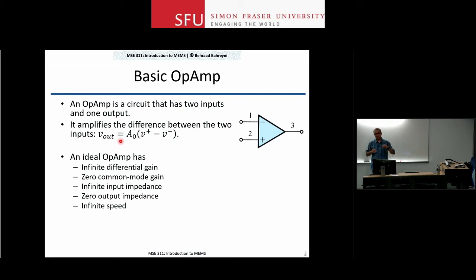A typical op-amp can actually be really, really close to the other ones. Infinite speed obviously is a bit of a challenge, but for some applications you can also have infinite speed. If you're amplifying the signal that comes from a thermocouple that is measuring the temperature in this room, those things change on the order of, let's say, at the fastest, minutes. Any op-amp will have infinite speed in that application. But if you're talking about RF signals and things like that, then you have to be concerned about the speed limitations of op-amps.